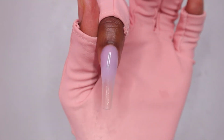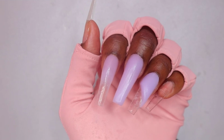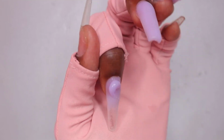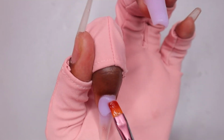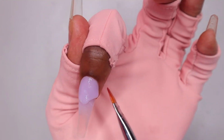So I cured that for 30 seconds, and this is how it looks. And as you can see, it looks way lighter than the rest of the nails. So I knew I needed to apply a second bead to build the opacity of this nail. So I'm doing that right here, and I would also cure that for 30 seconds.